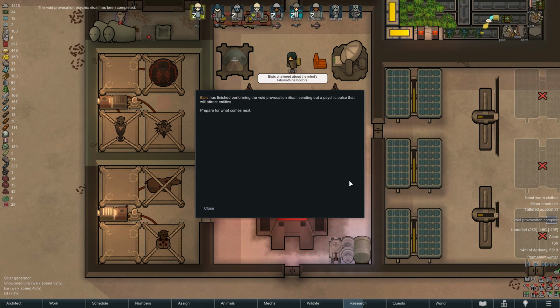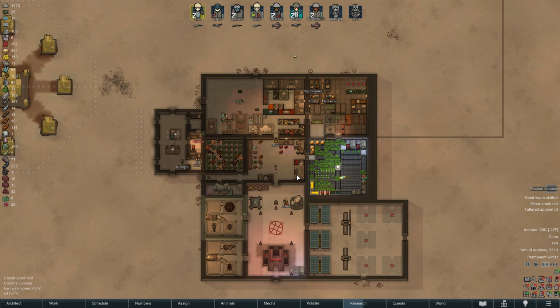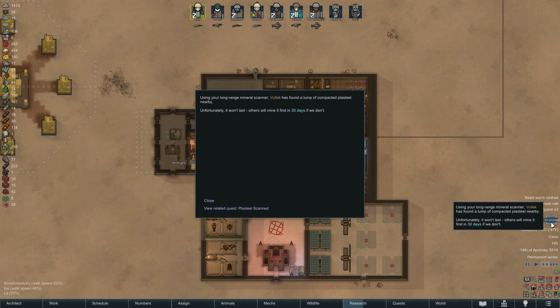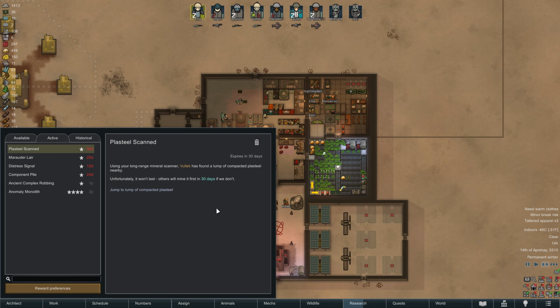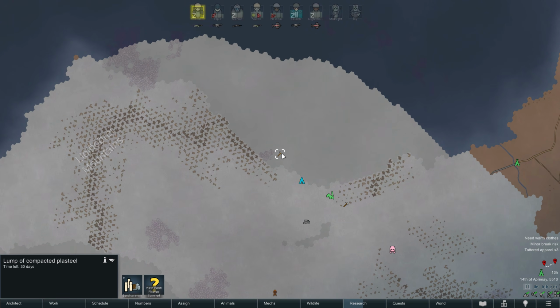Now, the Void provocation finishes without Elpis falling into a coma. We've seen that numerous times now. While we wait for the outcome, Vulek then also finds some plasteel using the long-range mineral scanner. I made the switch to that after finding another component deposit last episode. Plasteel will most likely be another very important resource as we go for late-game technology.